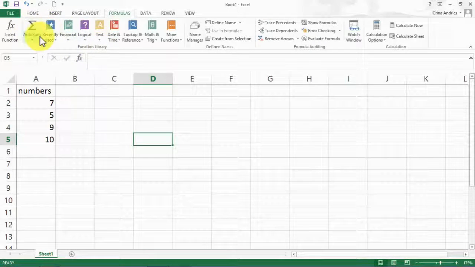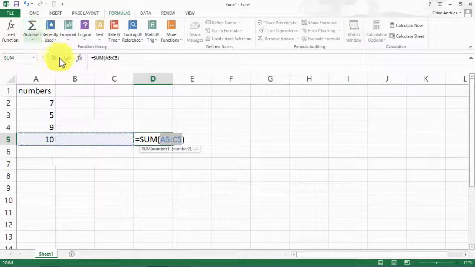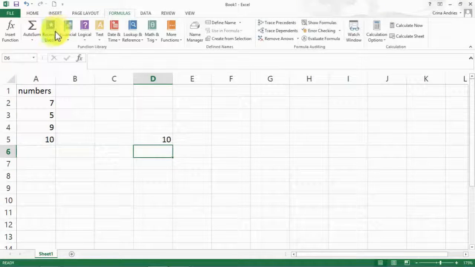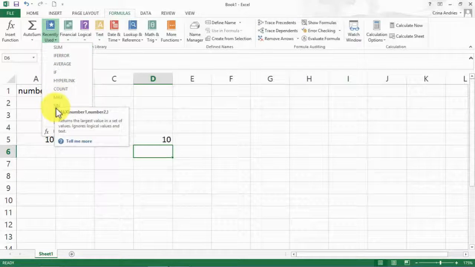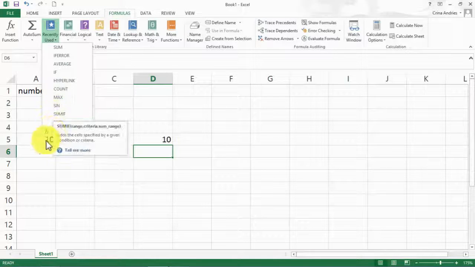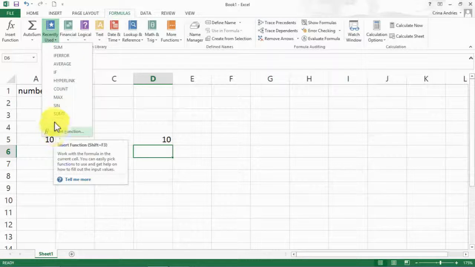We have the categories AutoSum, Recently Used, Financial, Logical, Text, Date and Time, Lookup and Reference, Math and Trig, or More Functions. If you click one category, as you can see, it appears here. If you click Recently Used, you have functions sum, if, error, average, hyperlink, count, maximum, minimum, sin, sumif, or insert function.